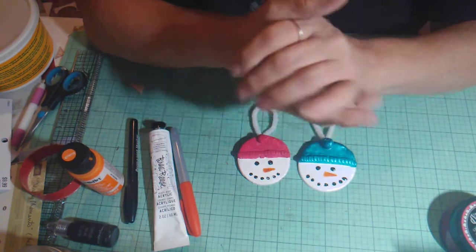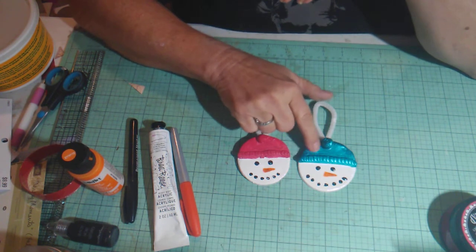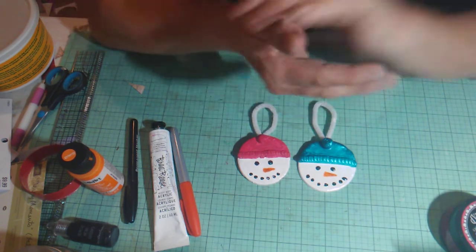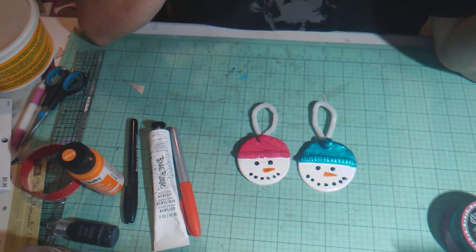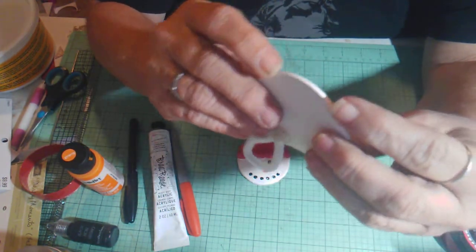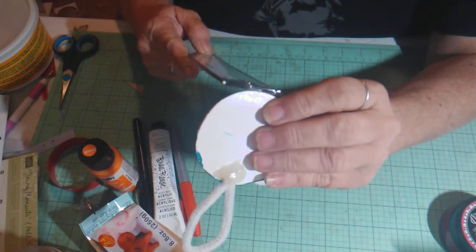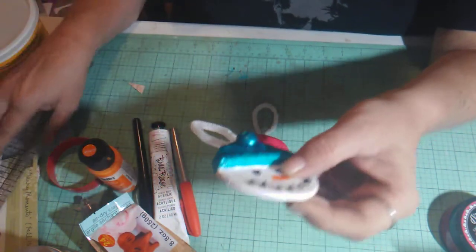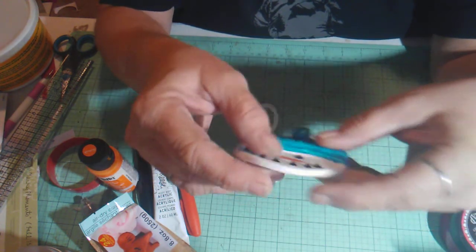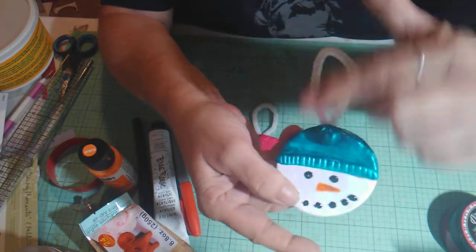You could get soft bendable clay, but I don't think that would work very well. I'm really pleased with the white clay. Just put it on a non-stick mat, roll it into a ball, flatten it out, and cut it. My circle is about an eighth of an inch thick — that's a good thickness. Roll it out to about an eighth of an inch thick and cut it. It takes one and a half circles to make one ornament because you need the hat, band, and ball on top.